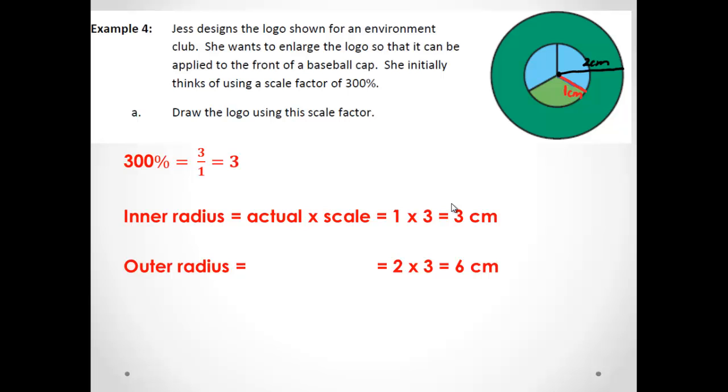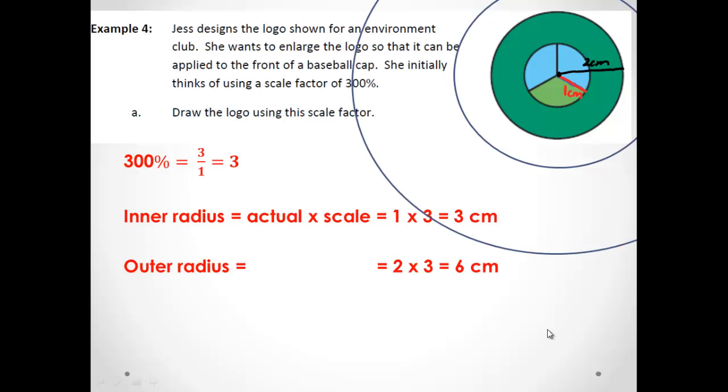We're asked also to use this information to draw the logo. So we should have a compass, and it would work out to something like this. This is how it looks on your notes. The first circle would come out to that letter E on B right there. And the second one, which is 6 centimeters, would come out right here in between the 3 and the 0 in 300%.